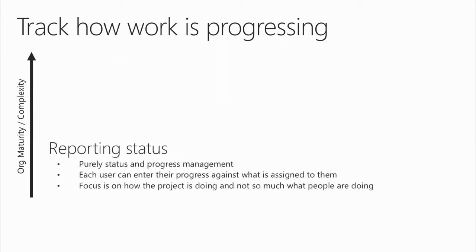You can start by just reporting status. So there are two features: there's tasks, and there's timesheets. And the tasks feature in Project Server is really just purely around status. It's how is your project going? Are you on track? And it's really around the project manager's view of things. It's not so much designated to how the resource is working, when would we pay them, are they spending time on other things?